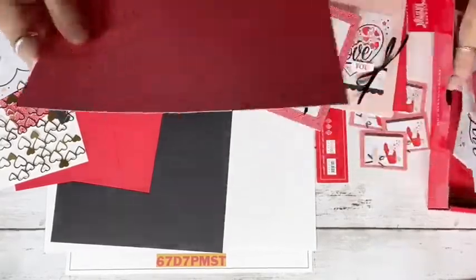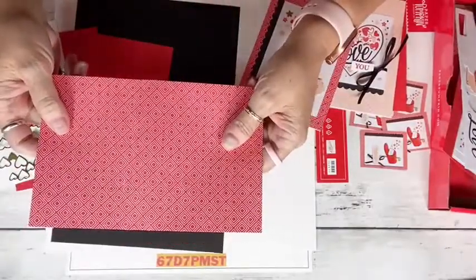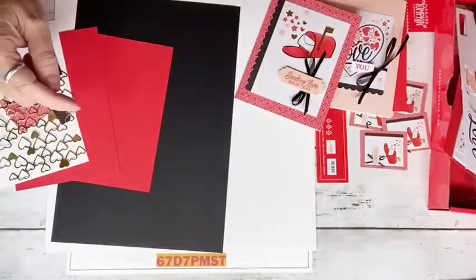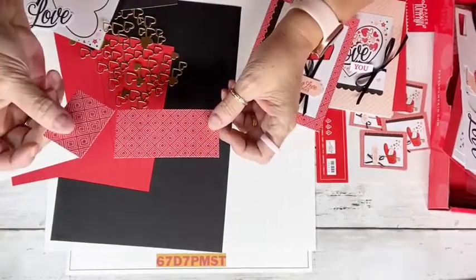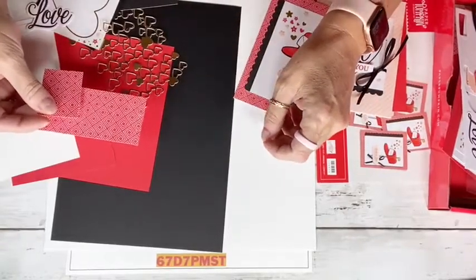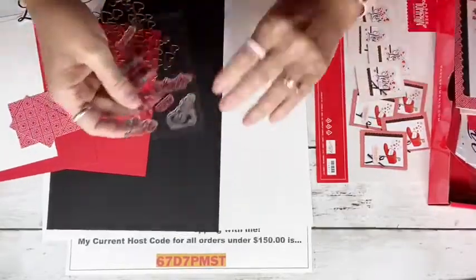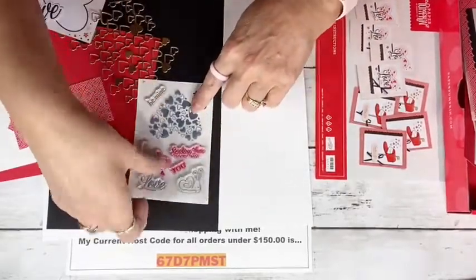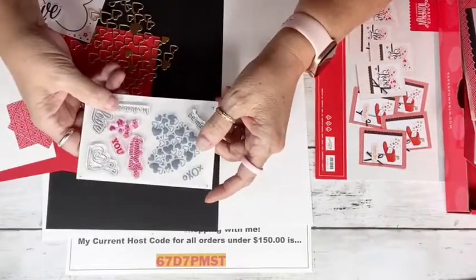So with the card kit, we got 4 of each card base. So this one, I trimmed off 2 inches, just a 2-inch strip, just like that. And with that 2-inch strip, I trimmed off 1.5 inches and a 4-inch piece. And I'm gonna put those on the scrapbook page for us today. I should show you these. Look at these cute stamps that came with the kit. So we've got a heart, lots of cute sentiments, this cute little snail. Isn't that fun?